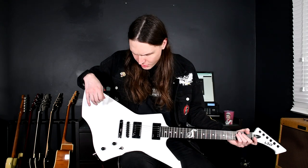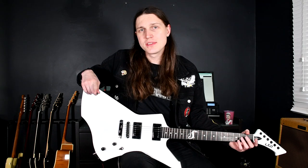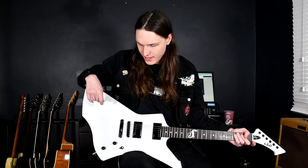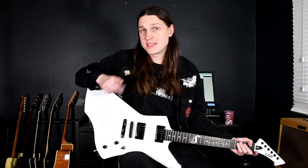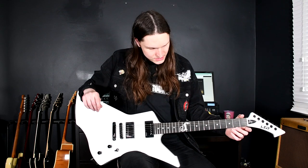It's a guitar that I've always eyed off, always had a bit of a thing for, but to be honest, I've never really picked it up and had a good go on it. So hopefully you dig how it sounds. For the sake of this demo, it comes with 10 to 46 D'Addario strings out of the factory. The ESP version comes with the same gauge strings, but Elixir strings, if I'm not mistaken.